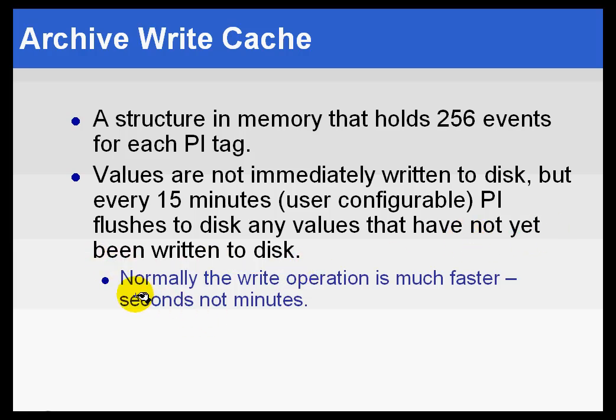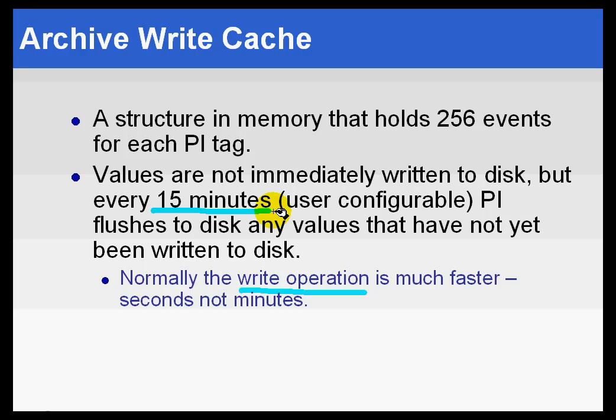Now normally, if we could, we will immediately write data from the archive cache to disk. So usually this is within seconds, if not milliseconds, of getting data into the cache. We write it to disk while keeping it in the cache, and waiting for that least recently requested algorithm to kick in and make sure that it stays there as long as people are interested in it. So we normally do write straight through to disk, but just in case, for whatever reason, the system gets very, very busy and we have not had the time to do this write operation, then that's why we have this 15-minute cache flush rate. It's kind of a fail-safe mechanism.